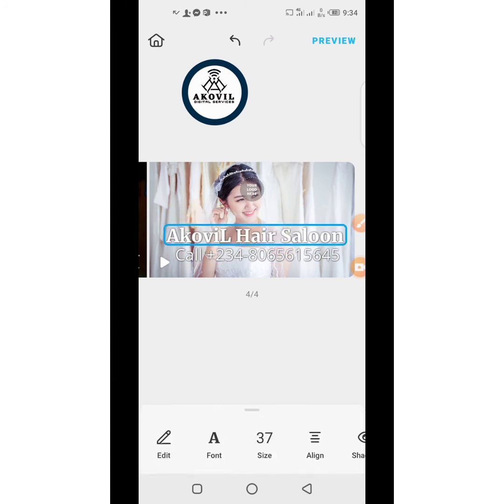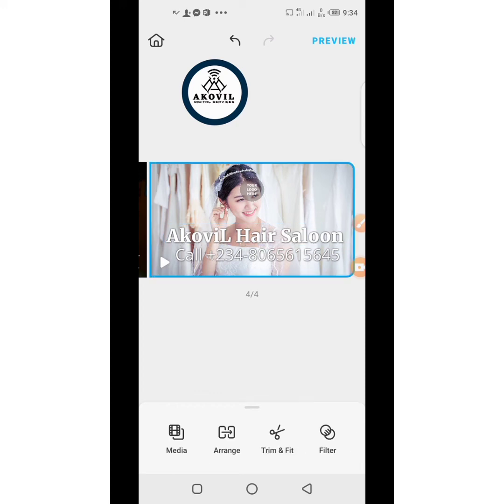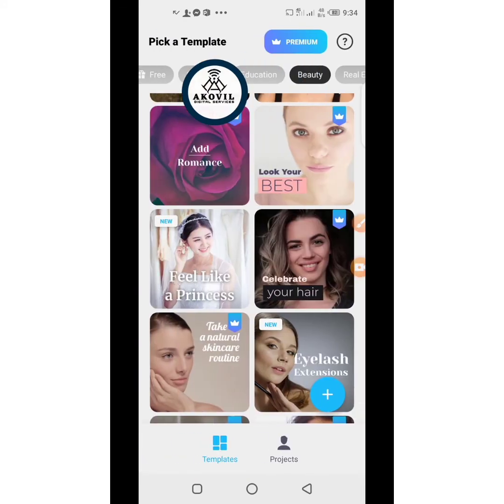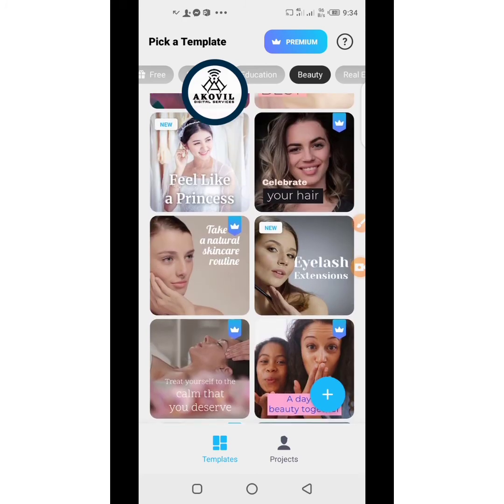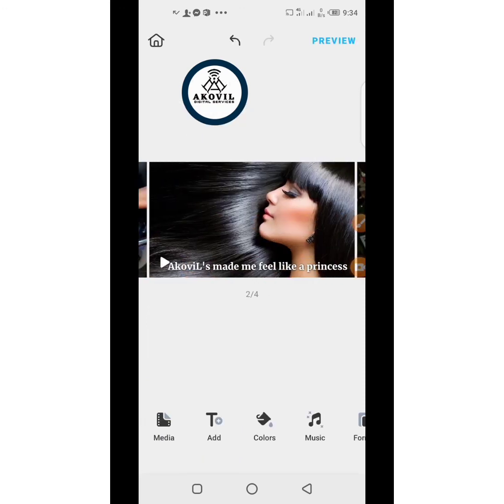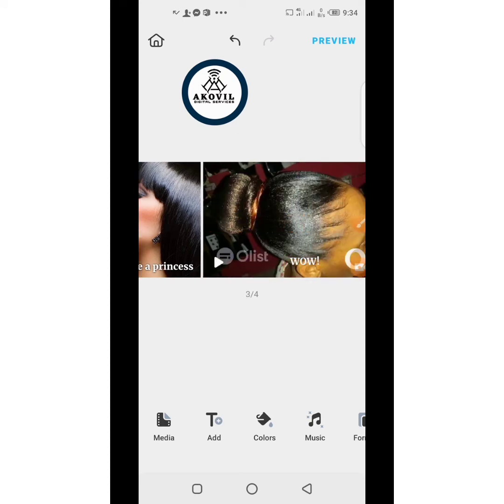This is the font size, you can change it. This is the size of the text, you can change it, alignment and all that. I didn't see color here anyway, but I think there's a way you can even put a logo. Let me go back again. If you look here, oh, what have I done? Can I have the project there? I've not saved. Have I saved that? Okay, I have it here.